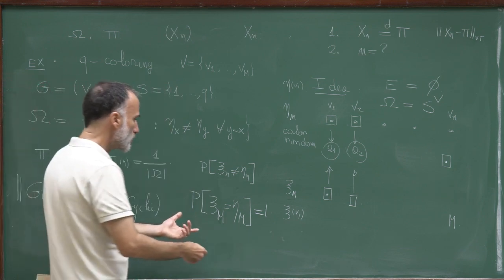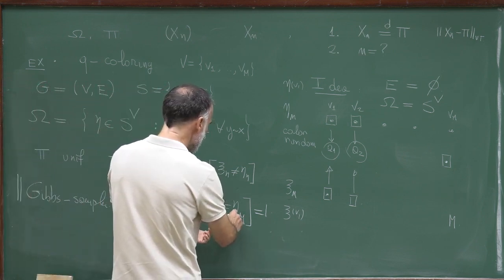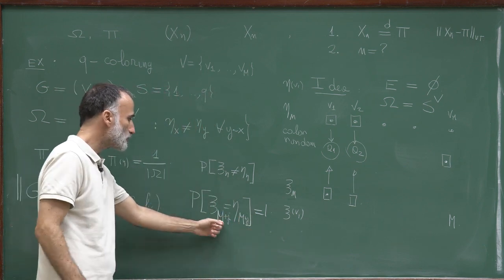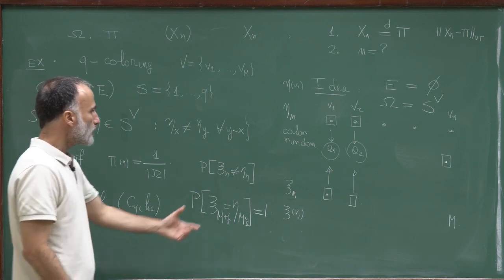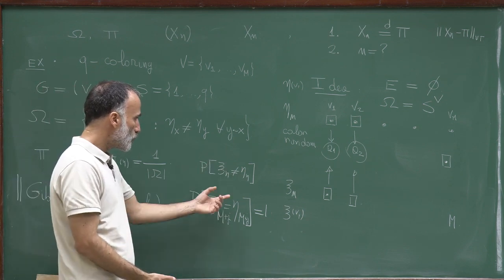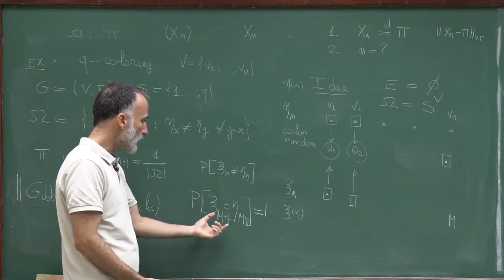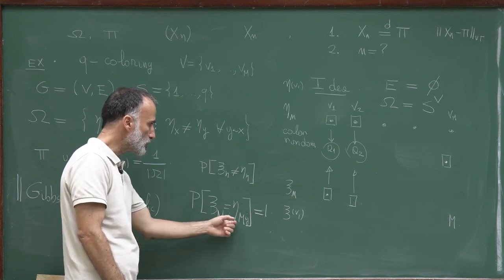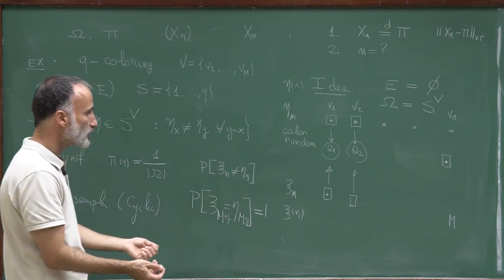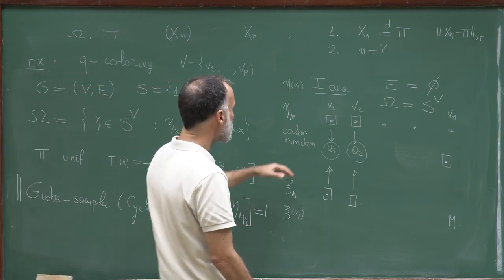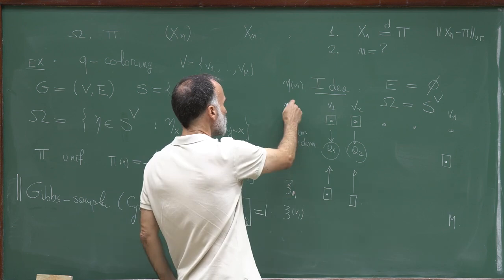And in particular, that will be true for all times after m. And therefore we have just defined a coupling which gives a very large probability for the event that they are equal and a very small probability for the event that they are different. And this is very interesting because this is one possible coupling.